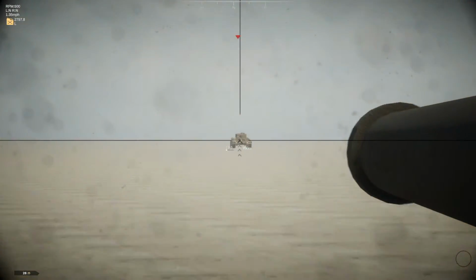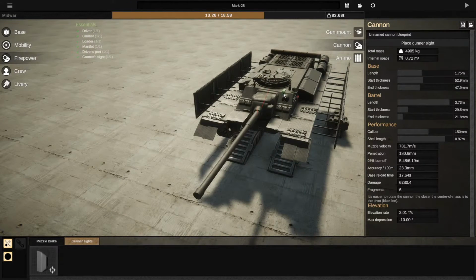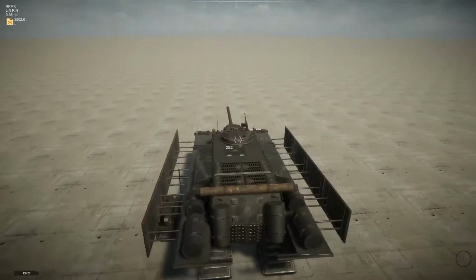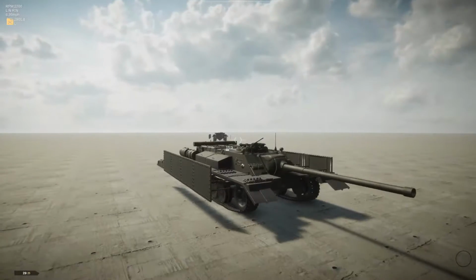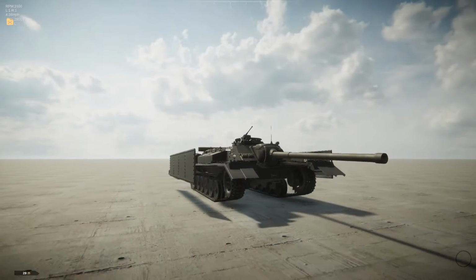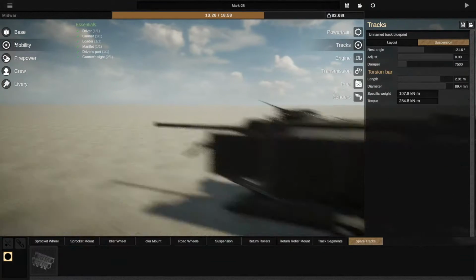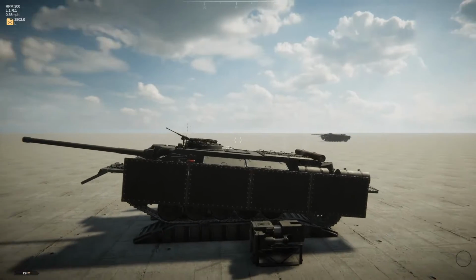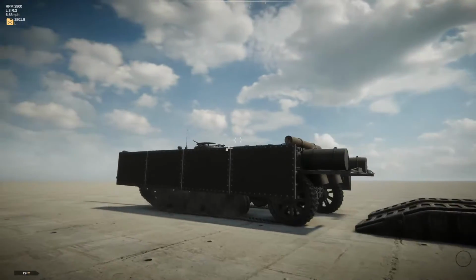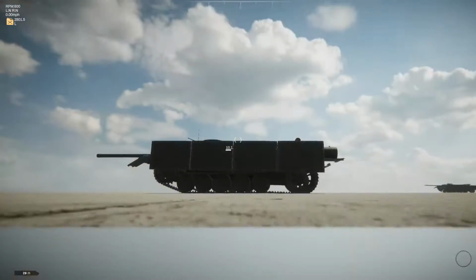Have I missed again? I can't bloody see where I'm firing. Well, that means I need a newer gunner sight. Also, I'm thinking I might want to do that. There we go, that's sort of stabilised my tank to the point of it is flat.